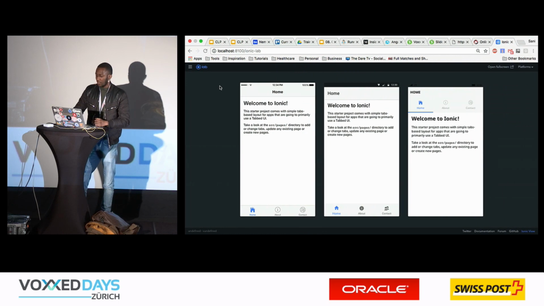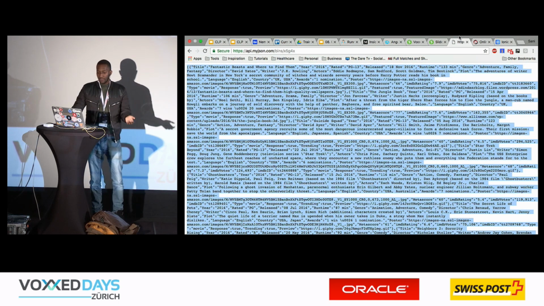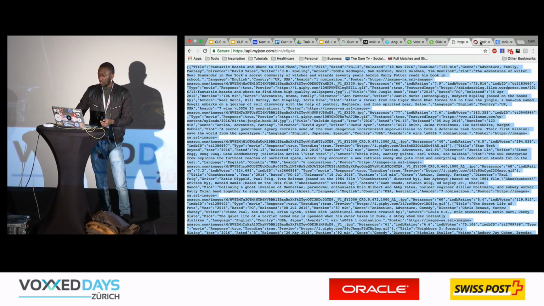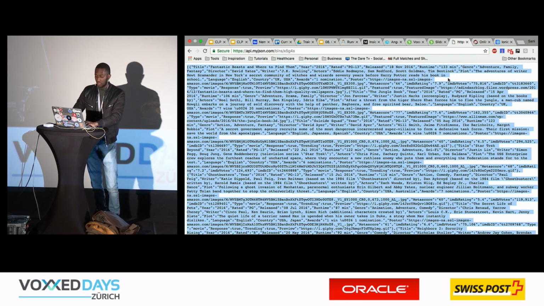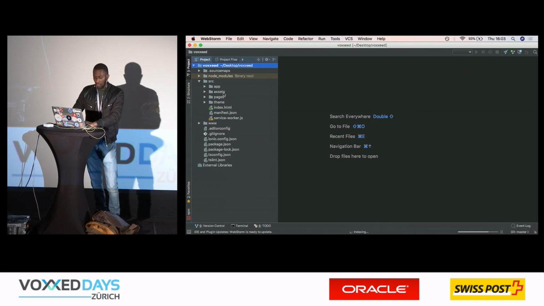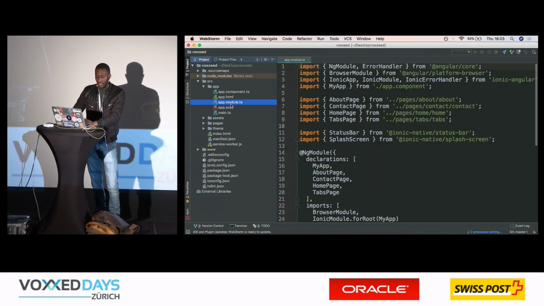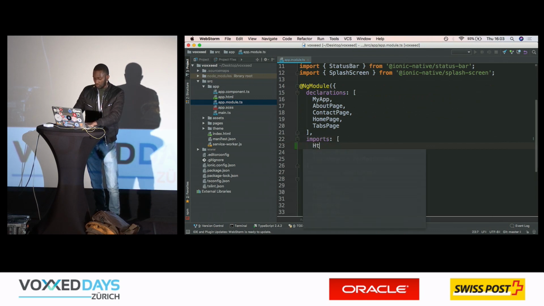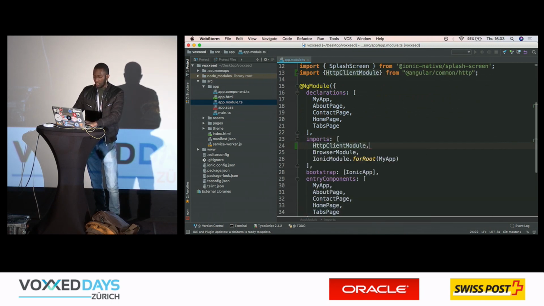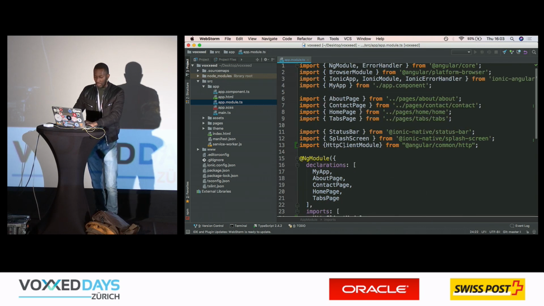I know. So what I'm going to do is create this application where I have this API that I hosted here. This is live. I have this API with a bunch of movies, and I'm going to go ahead and use it. I'm going to go to my app. This is an Angular application. The first thing I want to do is import the HTTP client module, which will allow me to make HTTP calls, and it should automatically import.